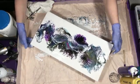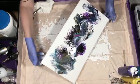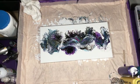So I'm going to go ahead and turn that. This is really pretty, you guys. The colors were good together. Kind of like our living room thing, just moving the paint.